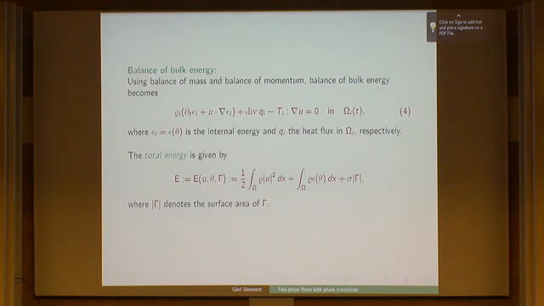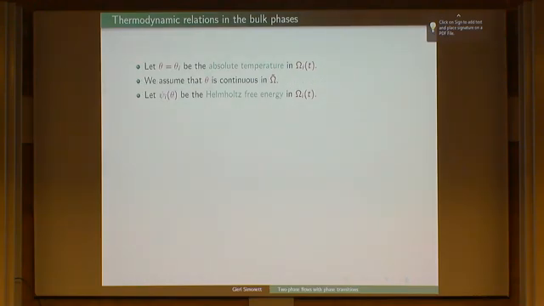Now, one more balance equation, balance of energy. The energy that we're dealing with here would be kinetic energy, then internal energy, and an energy contribution coming from the surface. In the next step, we are looking at making it thermodynamically consistent. The temperature should be read as absolute temperature. I will assume the temperature will be continuous, so there will be no jump for the temperature across gamma of t.